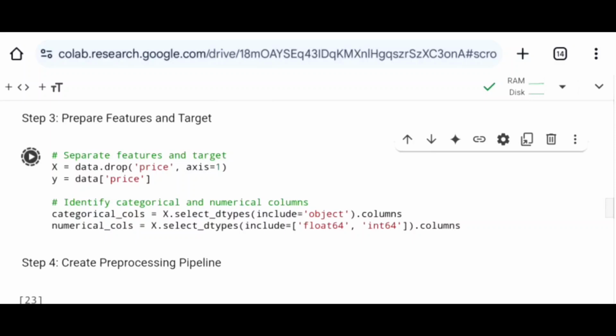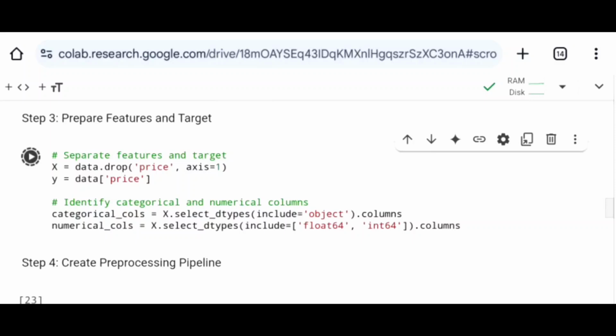Next, from the feature variable, I separate out the categorical columns and numerical columns. So with the usage of X.select_dtypes, where I pass object under the round brackets, .columns, this line of code is used to filter the categorical columns from the feature variable, and whatever features come from it are stored in the categorical_cols variable. Next, with the usage of X.select_dtypes, where I pass float and int inside a list under the round brackets, .columns, this line of code is used to extract numerical features from the feature variable. Then whatever value comes after it is stored in the numerical_cols variable.